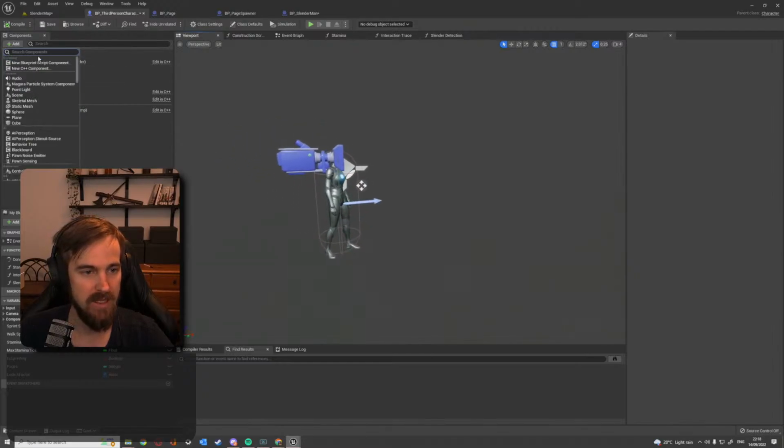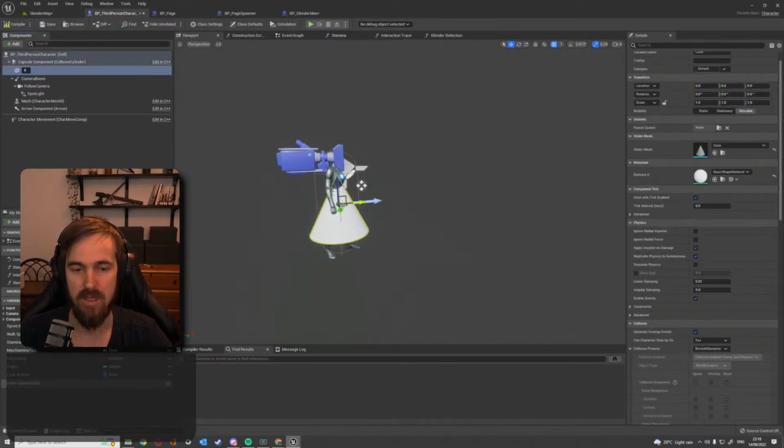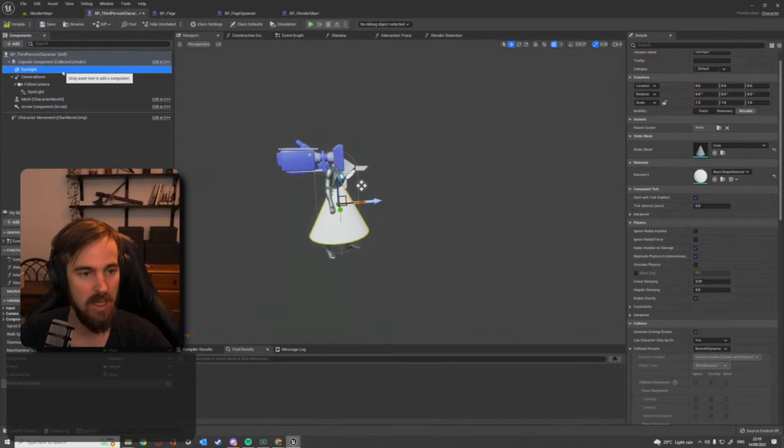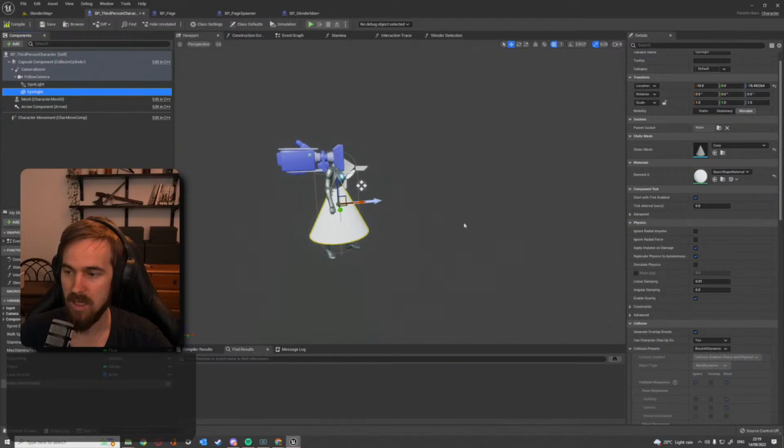Okay, so we add a cone. The eyesight. We'll manage. Eyesight, we put it on the camera. 90.